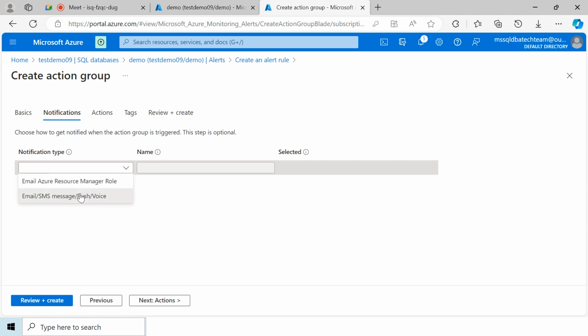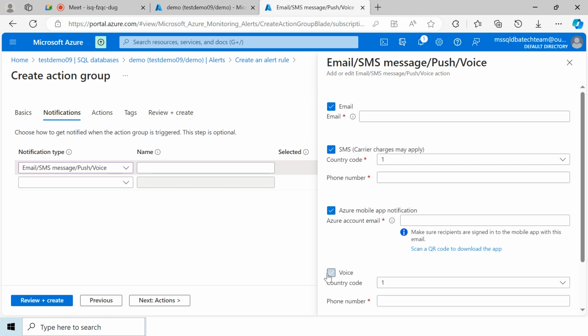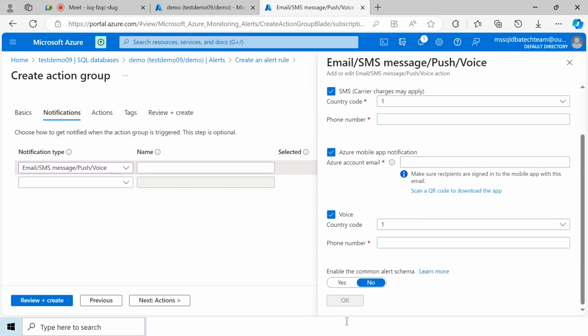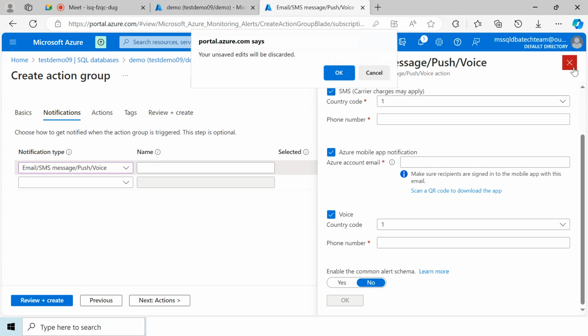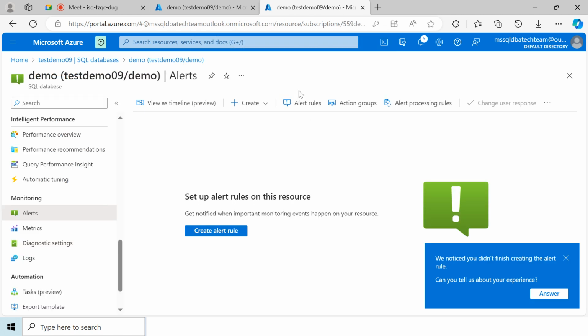For this you need to use SMTP settings. I don't have these settings, and for this also you have to pay. Once you have all these details from your Azure admin, you just configure that, then you get alerts automatically. So this is how you need to configure alerts.